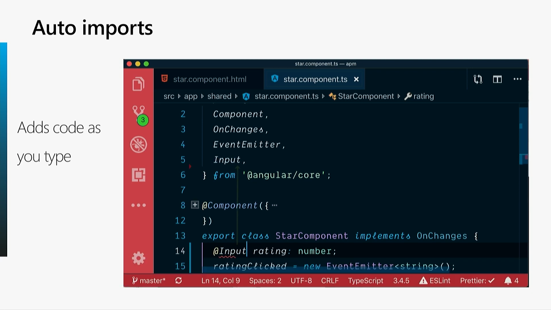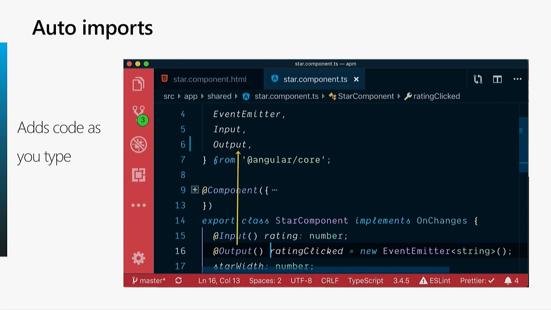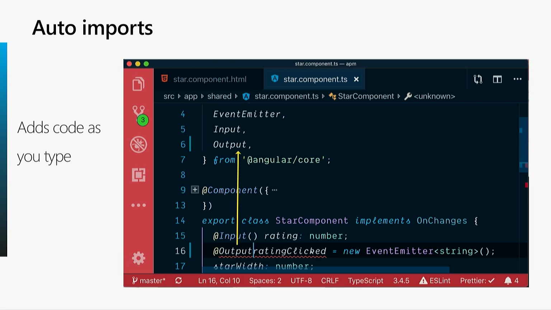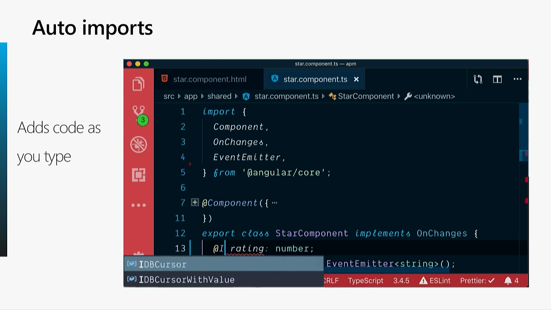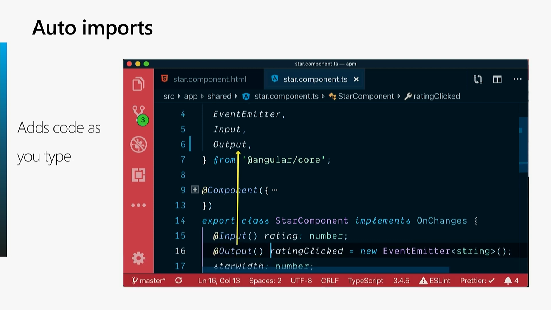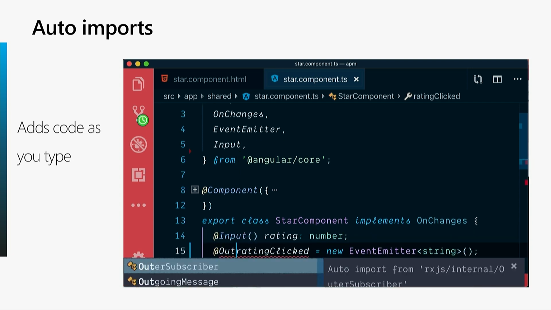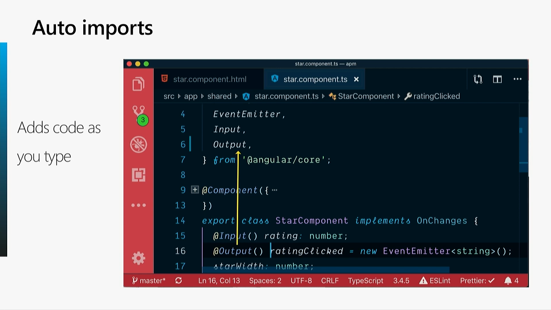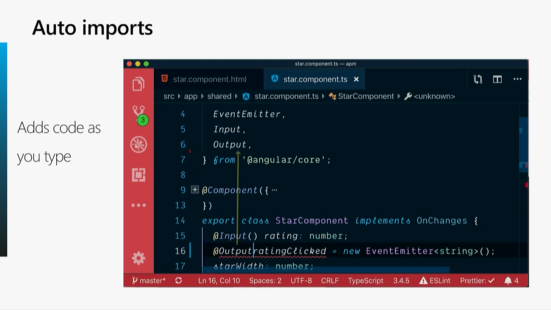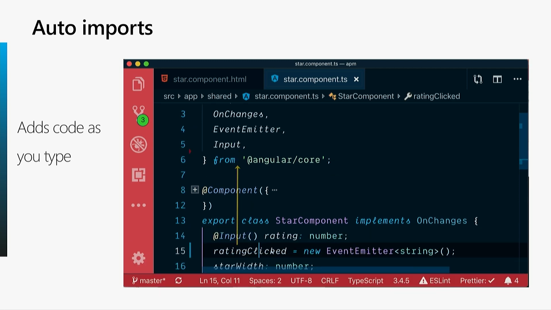Well, before we get into this, Matt's going to show the demo. We're going to go from scratch. I want to show you a couple things that VS Code lets us do as we're building Angular, React or Vue. Notice here in this animation that as I'm typing in inputs and outputs, VS Code is automatically going to take those Angular strong variables and put those into the auto imports. So it's automatically adding the code. I type input, it's automatically putting it up inside my module imports for me. This is really, really valuable because you don't have to go figure out where these things came from. If it can figure it out for you, it automatically adds it, which I find really powerful. It lets me keep moving really fast. Because the fun part isn't typing the code, it's seeing it work.